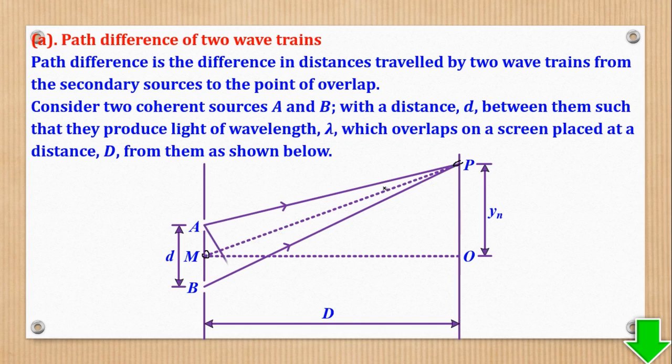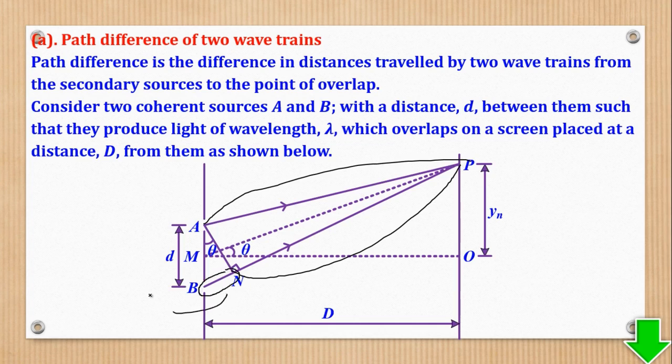It is not a wave, it is just going to help us to get the path difference. So by geometry, if you draw a perpendicular from here and drop it to line BP at 90 degrees, it means that these two will be equal. From here to here is equal to from here to here. Therefore, the extra distance is Bn, and that extra distance is what we call the path difference, the difference between the distances traveled by the two waves. So how we get this Bn is our interest.